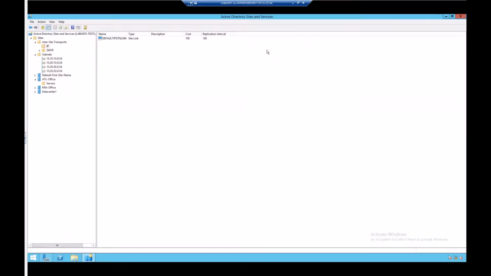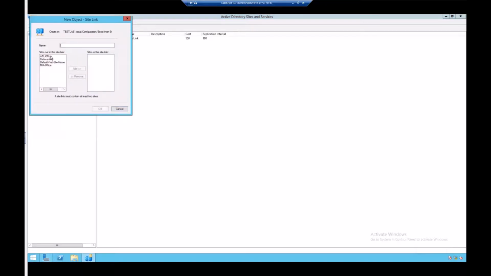Okay, so now back over in our server environment, we can go ahead and create our new transport link. As we see right now, we still only have our default transport link. We can either right-click on our particular transport here and create it right here. We can create a new site link bridge if we had another server over in the other environment. In this case, we don't. We can do it from here. We can also right-click in the white space and do it from here as well. So we're going to right-click here, create a new site link. This is going to be for the ATL office. I'm going to just say add there. And we're going to give it a name, and we're going to say that it's going to be the ATL link.